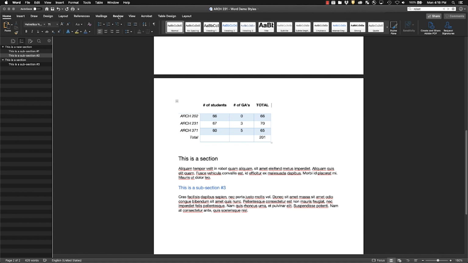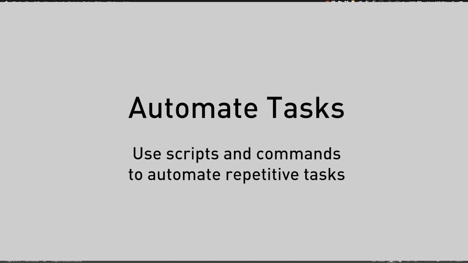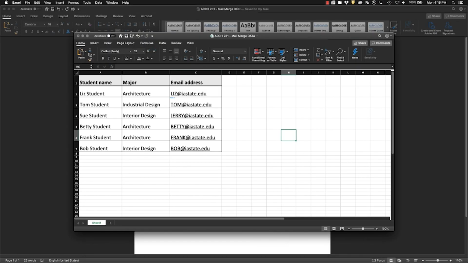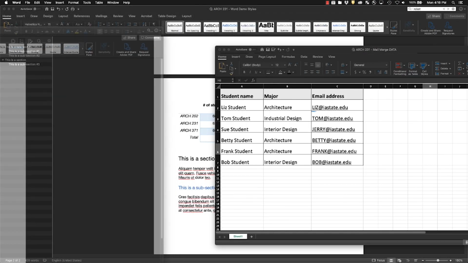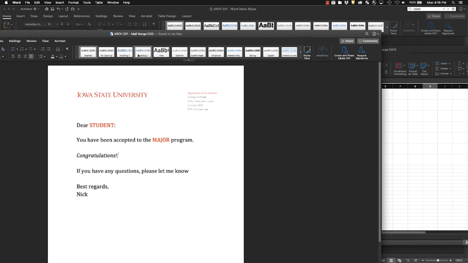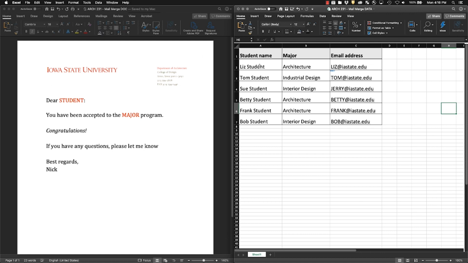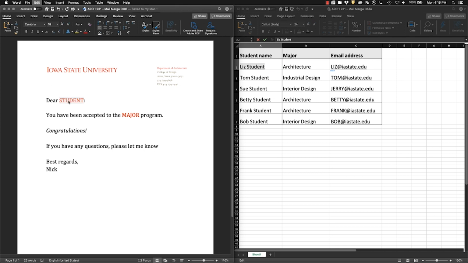The last example is one of the most powerful. One of the things I like about computers is that it's really an easy way to automate a task that's repetitive. So, for example, let's say that I'm going to let people into the program, and I've got a spreadsheet that's got, hang on one second here. There we go. It's got the names of the folks that have been accepted. So I go in and I'm gonna take the name, copy paste it into here. She's an architecture.